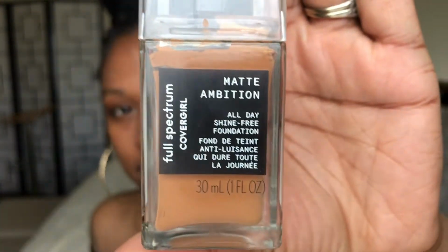Okay. So the foundation that I'm gonna use is the Full Spectrum Covergirl Matte Ambition All Day Shine Free Foundation, and that looks like this.